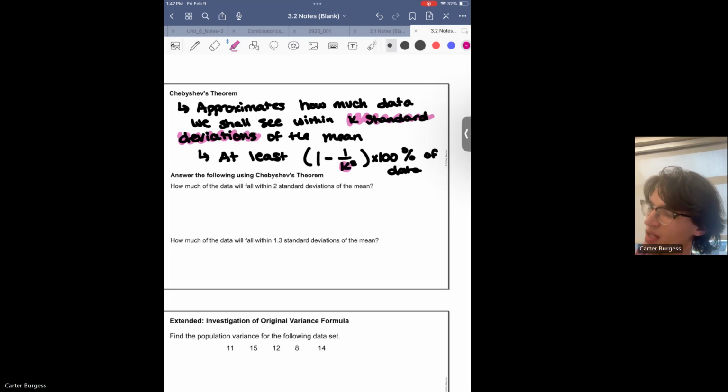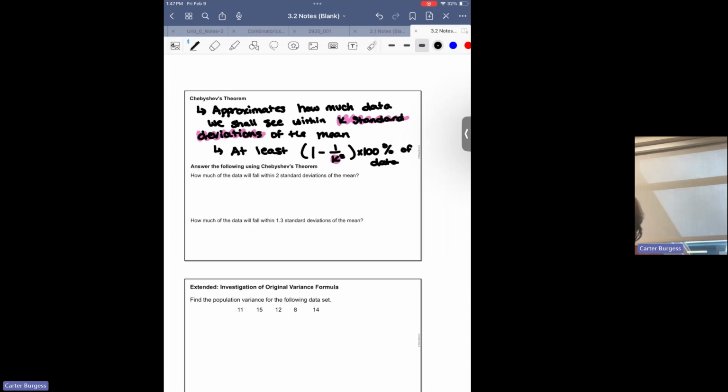So same k. And importantly for this, I would use this as a trick question on a quiz or a test, which can't be that much of a trick since I'm telling you about it now. This only works if k is greater than 1. If k is small, then the distribution of the sample itself is going to really mess with how much data we're going to see. So it's harder to make that prediction.